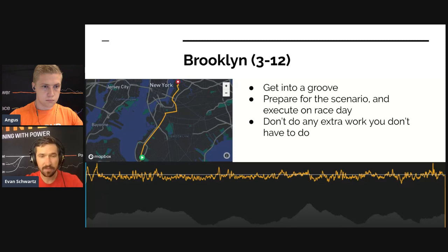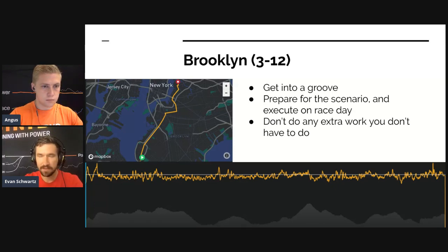One training strategy for somebody targeting New York that I might personally suggest is finding a place where you can do a couple uphill and downhill repeats and then practice going into your marathon power. So have a very specific marathon power range in mind. Do one uphill, one downhill, one uphill, one downhill, go into that marathon power target for a tempo. This will help you not only mentally, but physically as well, be able to handle an uphill and a downhill, and then immediately go into that marathon power target.